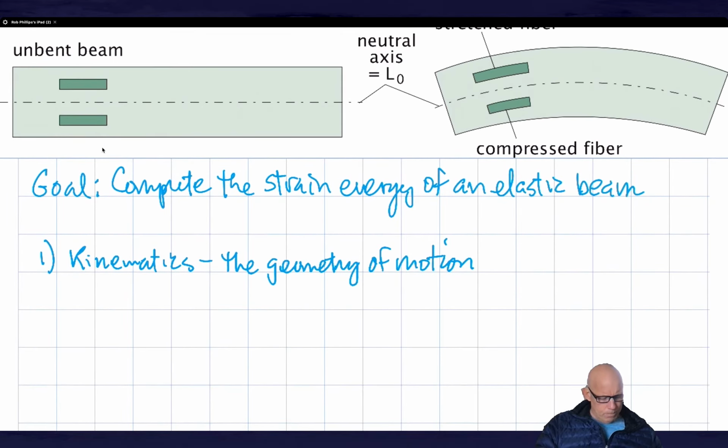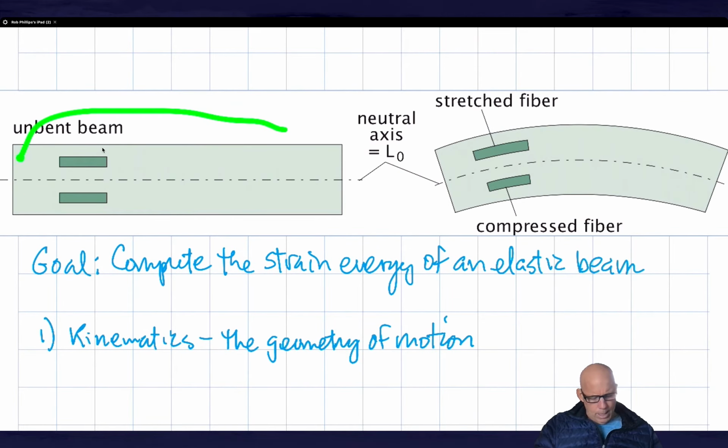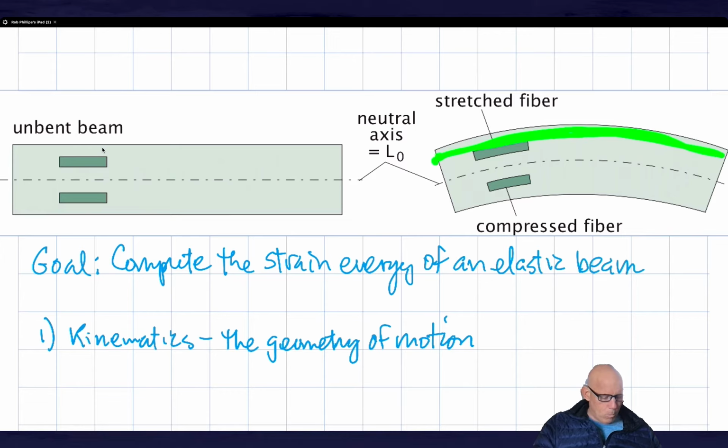And here, what you can see is that we're going to take this beam and we're going to bend it into this configuration. And there's a very beautiful insight, which is that there's a line, which, as you can see here in this case, is along the center, which is known as the neutral axis. And that line has its length unchanged during the deformation. Why is that important? Because this fiber, which is above the neutral axis, gets stretched. This fiber, which is below it, gets compressed.